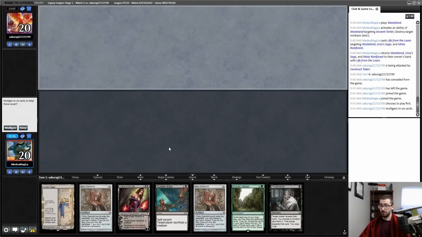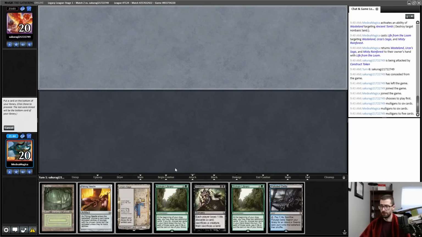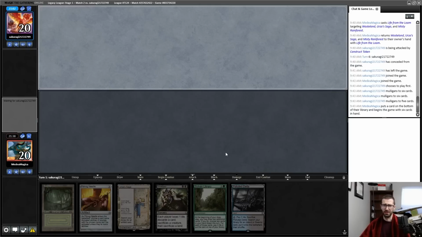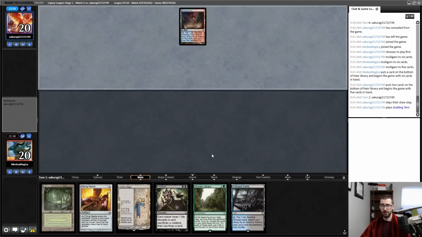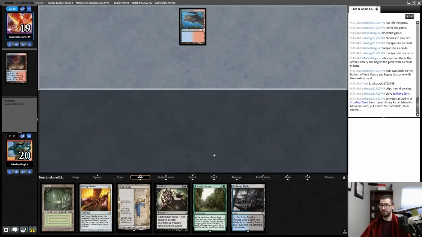Tourach. Oh, buddy. I think I say no to this. This is totally fine. I'll keep this. Pitching 1 Sylvan Library in all likelihood. Gonna have to make a called shot on Pithing Needle. Probably just putting it on Sneak Attack. Alright.